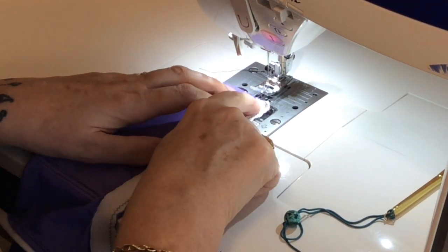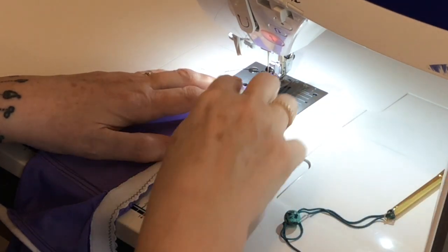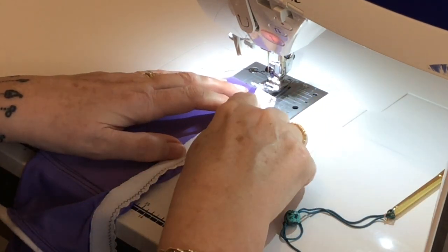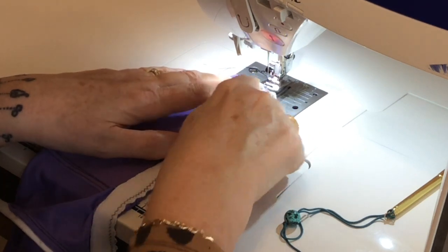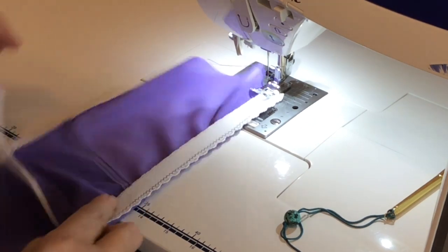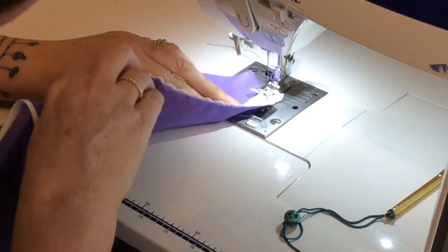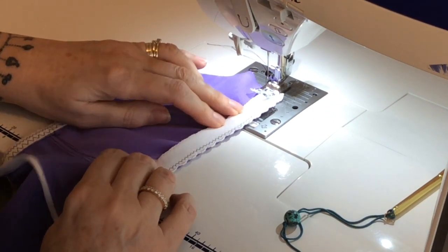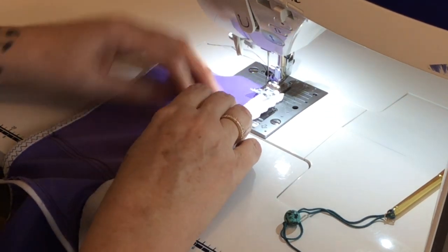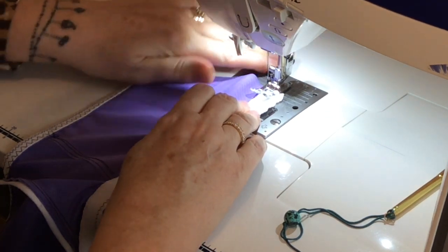Because this is the bottom band and it's wider, I'm going to put my stitch width on 4.6 as it turns out, because this can take it. It's a bit more robust. So turn it back. I'm going to push gently towards the right hand side with these fingers, hold my threads, and off I go.